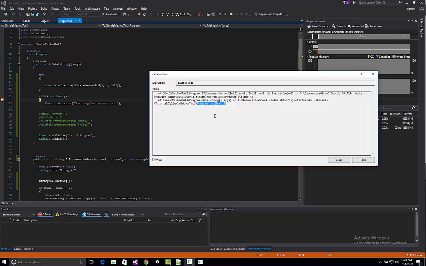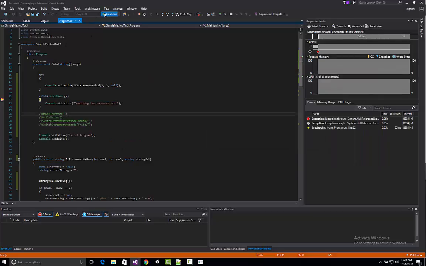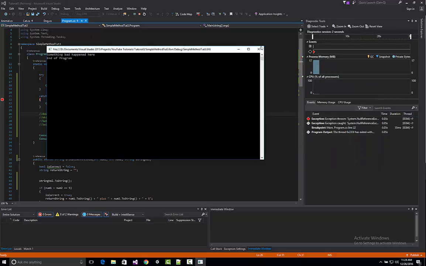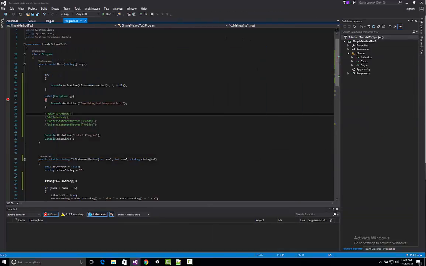And like I said, if it bubbles up and bubbles up, this stack trace can get huge. But this will show you that line 18, hey, this is where everything went wrong. And you'll see right here, line 18, and that's exactly where we passed in the null. And we continue, and there you go. Alright, so that's your introduction to nulls and try-catches.